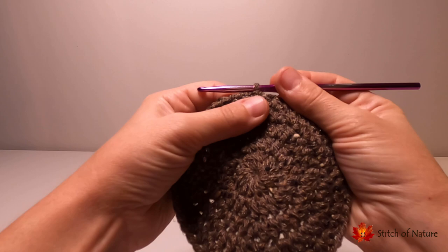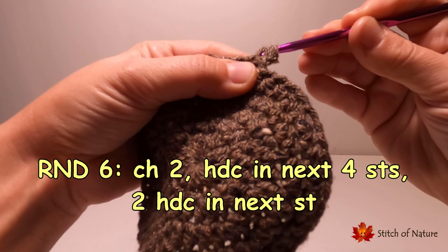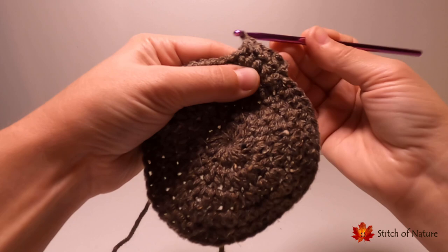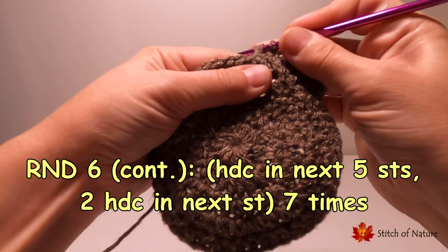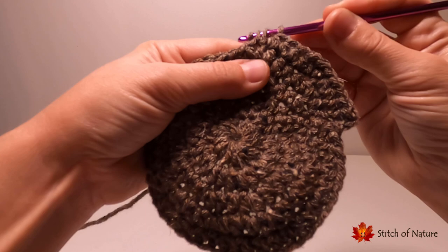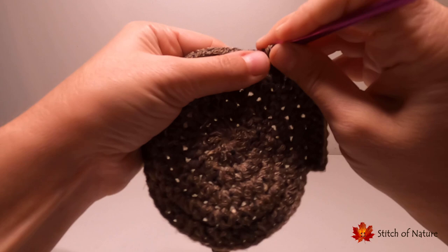Sixth round, we chain two. We're gonna work a half double crochet in each of the next four stitches. And then we're gonna work two half double crochet increase in the next stitch. And then we're gonna work half double crochet in the next five stitches, and two half double crochet in the next stitch. And we're gonna repeat around, half double crochet in the next five stitches.